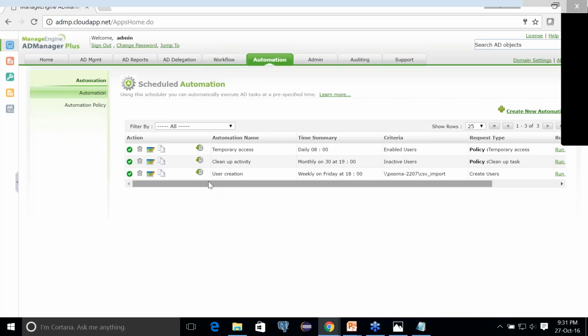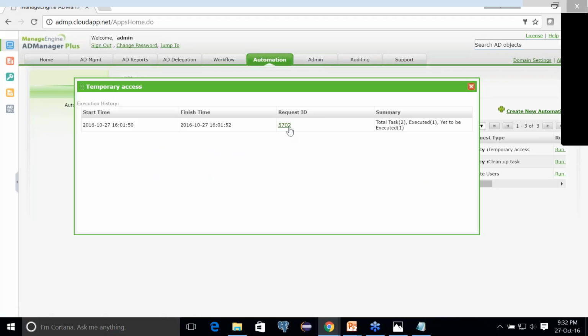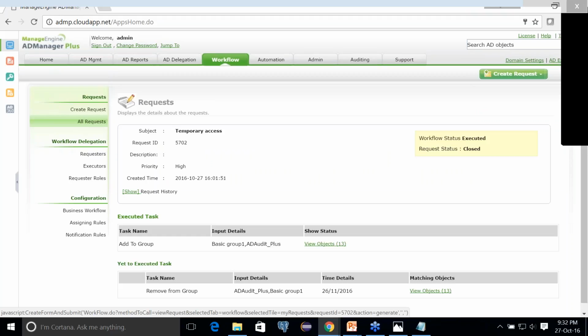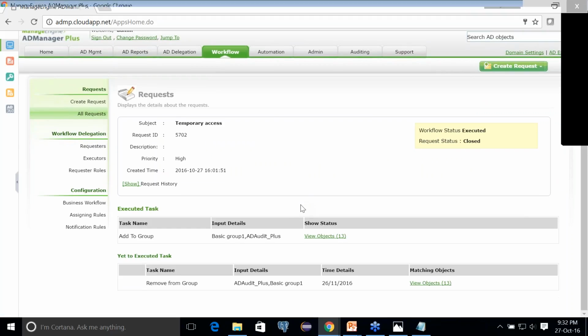Okay, so let me go and verify whether this process has taken place or not. Let me go to the particular request and have a look at the number of objects. So as you can see here, let me view. So this task has been executed. So 13 user accounts have been added to these two particular groups.